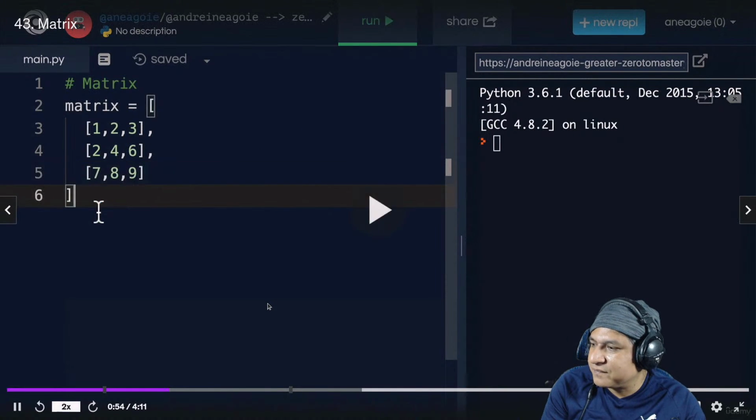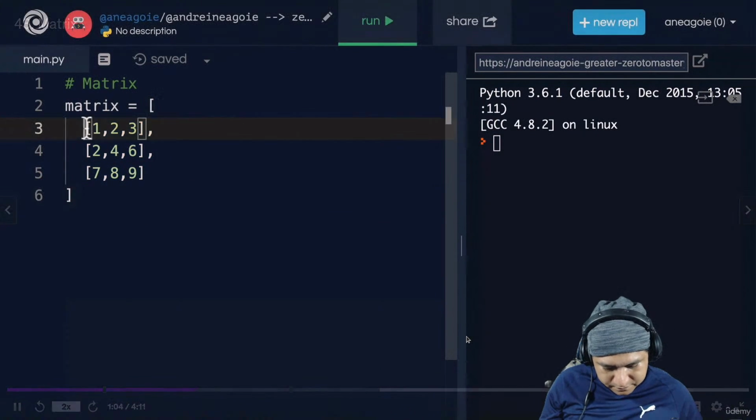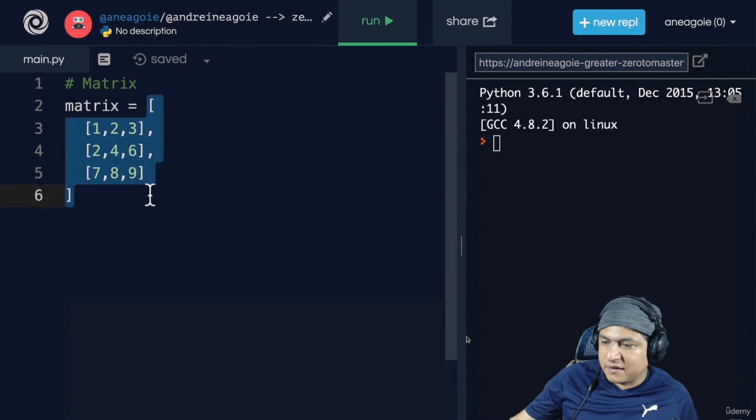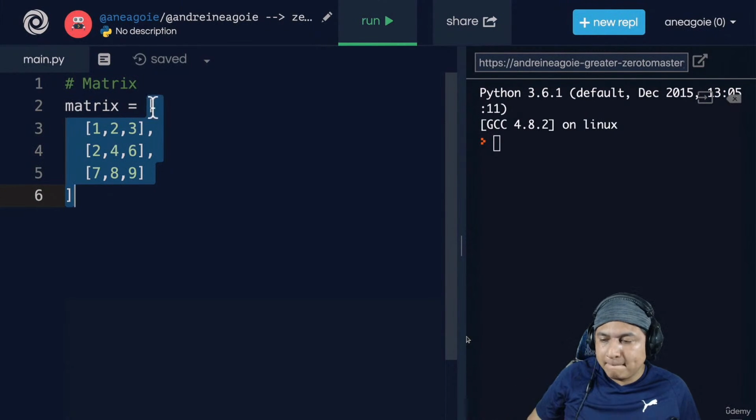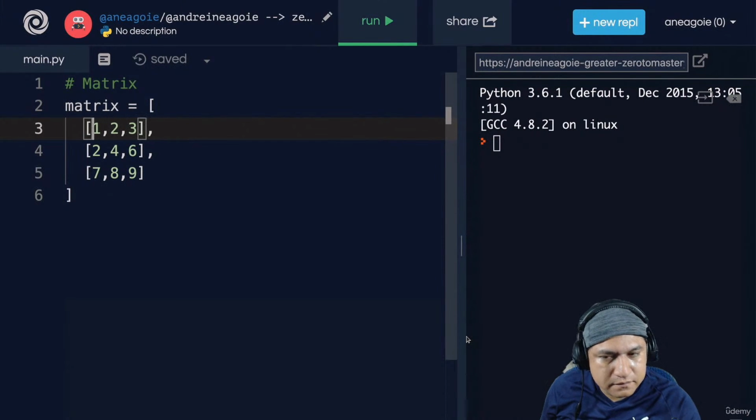Let's continue. What's happening here? Well, it's a 2-dimensional array. We have the main array, and then we have sub-arrays, 3 arrays to be exact. By the way, this is 2-dimensional, but we can have multiple ones. For example, we can have another array inside of this array. But why is this important?